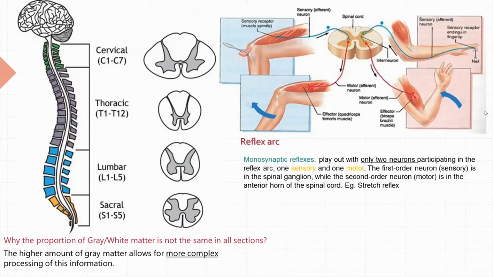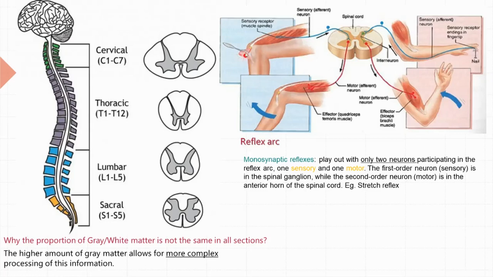It would be easier for you to understand with an example. Monosynaptic reflex is the stretch reflex. For example, when we hit the knee with a hammer, this is actually the initial stimulus, and then the muscle spindle senses this stretch, and then sensory neurons conduct action potential to the spinal cord, and then impulses are given to alpha neurons, and these alpha neurons lead to contraction of the knee.